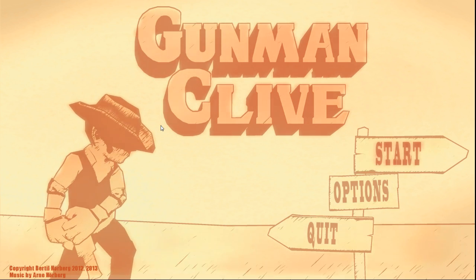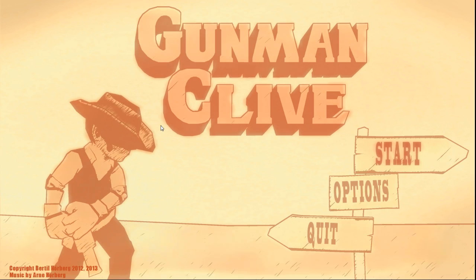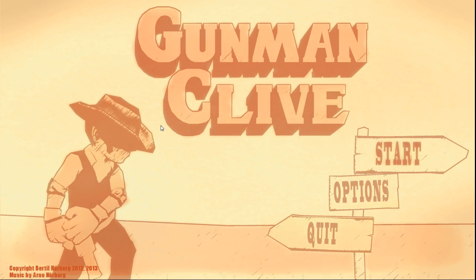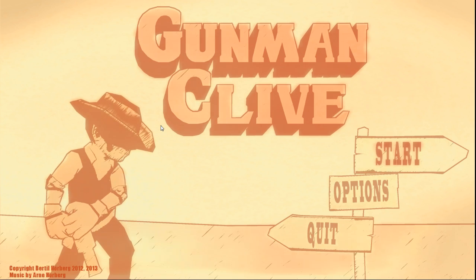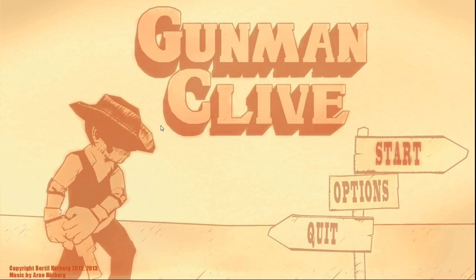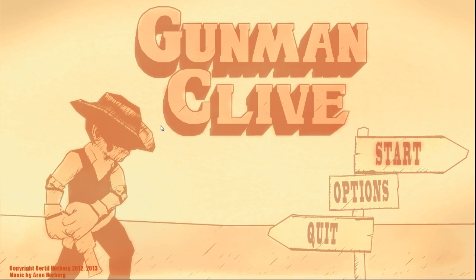which was, it's the year 18XX. If you get an inkling of what that's a reference to, then you can understand that Gunman Clive wears its influences on its sleeve. It is heavily inspired by Mega Man. And it's really cool. I picked it up on Steam. It's only $2, which is why I decided to pick it up.